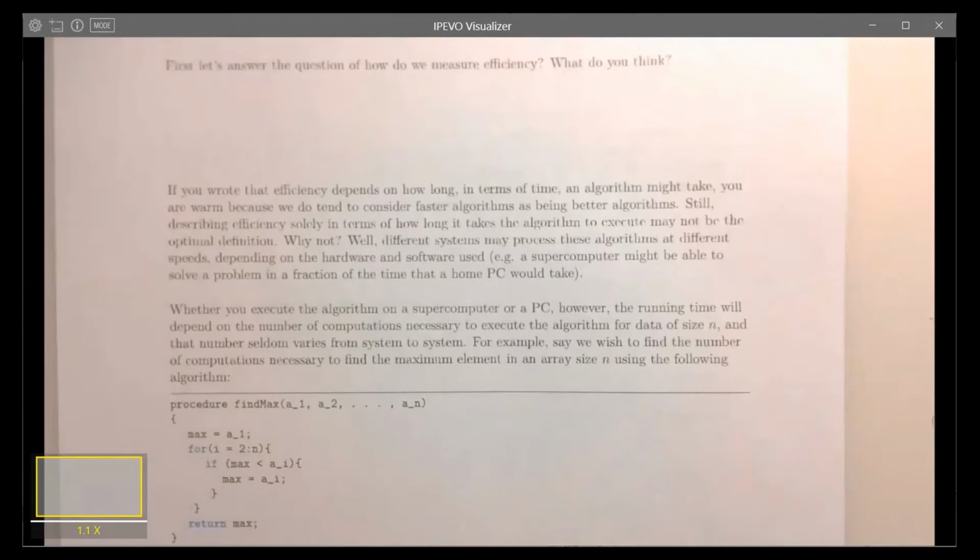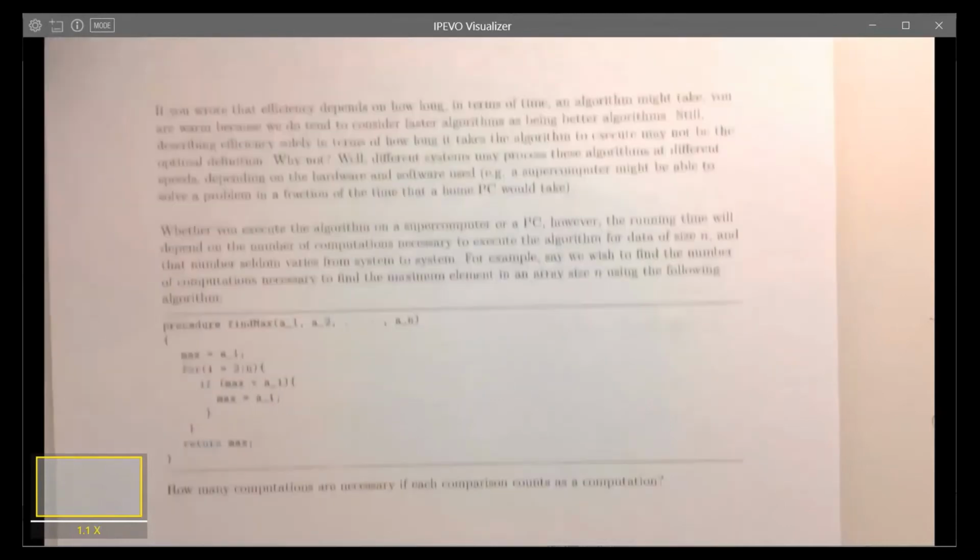One algorithm with the same number of steps, the same implementation, might run very differently depending on the hardware of a computer. So it might run very differently from my laptop to a computer in the lab, say. So we don't want to define efficiency in terms of time, because time is going to be different for different computers, even though it's based on the same algorithm.